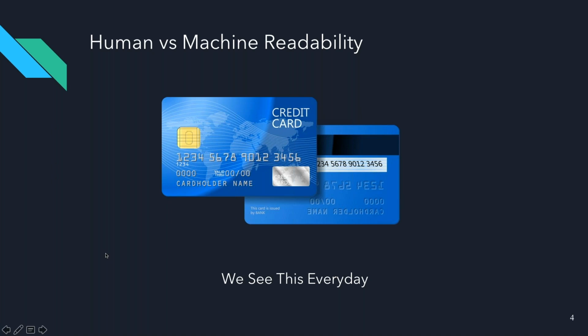So what exactly does ADL's definition mean when it says human readability and machine readability? A good analogy is the credit card. If you think about it, a credit card has human readable information on the front, such as your name, your credit card number, the expiration date, and so forth. And on the back, there's the magnetic strip. Nowadays, it's also embedded in a microchip. There's additional machine understandable information associated with the microchip that only card readers can process.